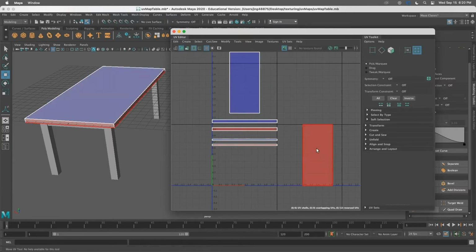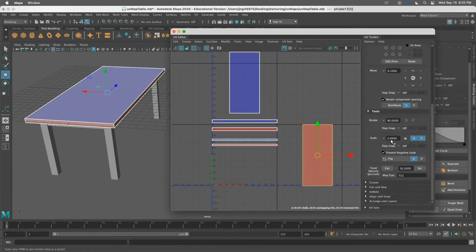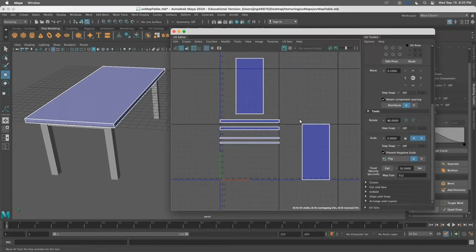So how to change this? You can select this and then go to transform. And then you'll find the flip right here. See, normal, red. What about this? Like this, flip. What about this? Flip. So all in blue. That's good.